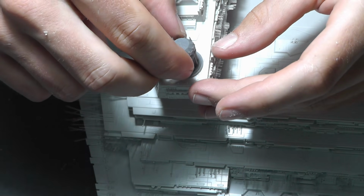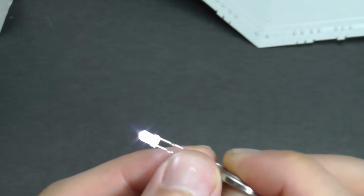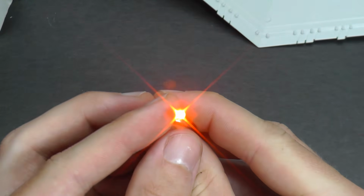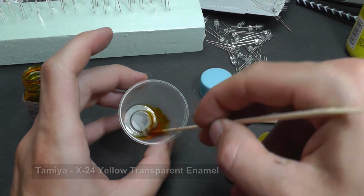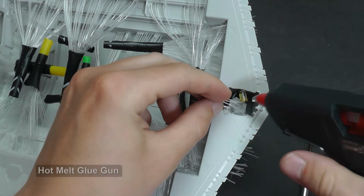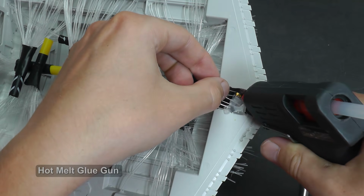I had a problem with LED colors, and the Star Wars movie has a Star Destroyer white yellow lights. However, I have only pure white, which is boring, and yellow is too much yellow, almost orange. So there is nothing easier than use transparent colors and make from white diode any color you want. I use highly diluted transparent yellow color because I don't want all windows with the same color. This way some of them will be white and some yellow. I glue 40 LEDs to direct position with a hot melt gun.